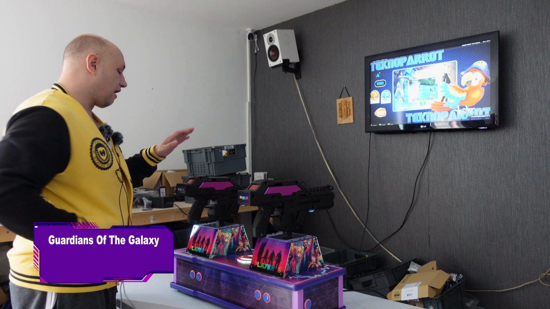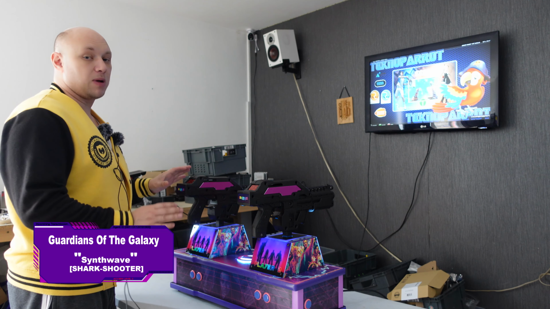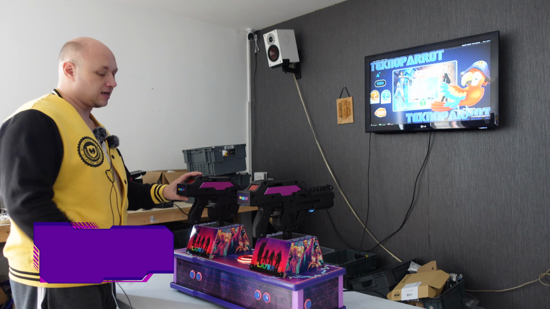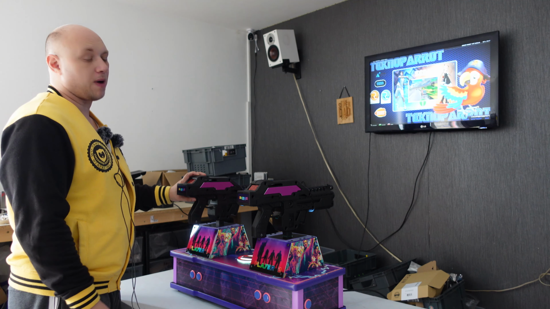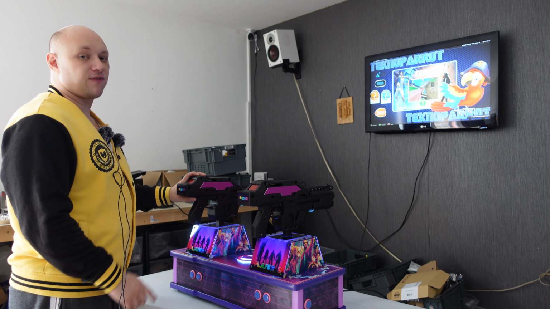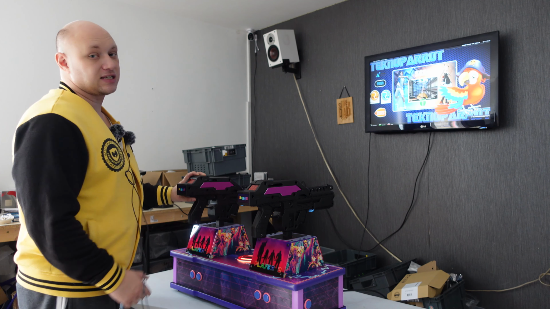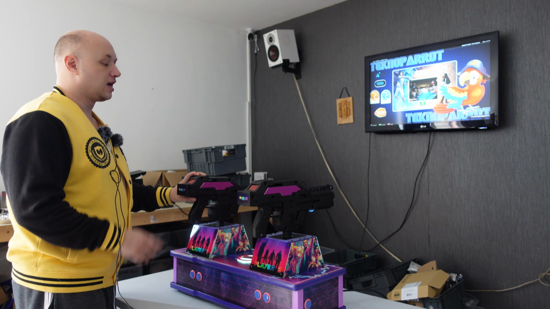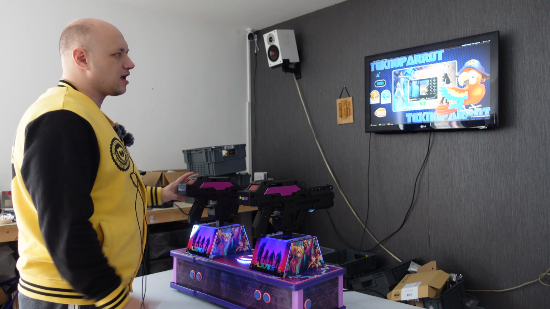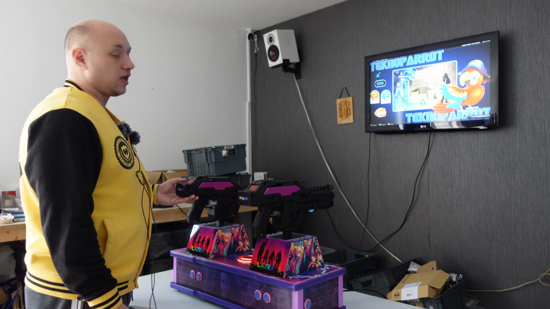So today we have this Guardians of the Galaxy Sharpshooter. Now this is a 2-player fixed alien light guns kit. It has a gaming PC inside the actual control panel. It has a Ryzen 5 CPU, 16 gig of DDR4 RAM, a GTX 1650 graphics card and a custom power supply with this unit. It has a terabyte SSD and you're looking at around 500 or so arcade shooters.